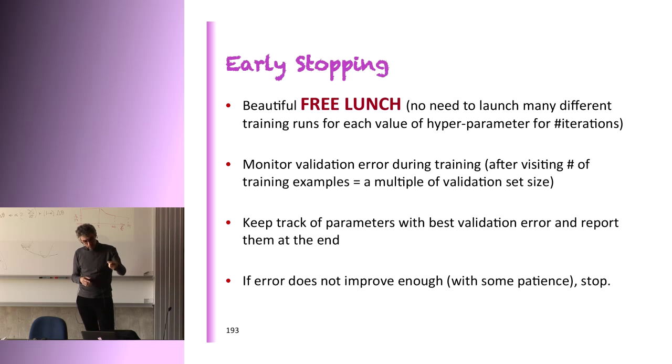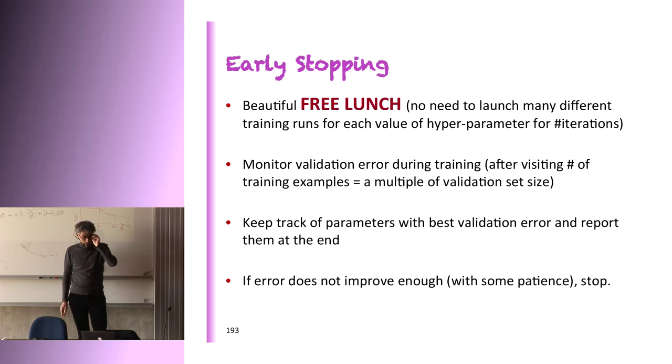So as you train, say after each epoch or each sufficiently large number of updates, you measure your performance on a validation set, which could be small, so it doesn't cost you too much. You make sure you do this at a frequency such that there's not a big overhead by monitoring performance in this way. So let's say my validation set has 10,000 examples, then if I measure validation error every 50,000 examples, then I have an overhead of less than 10%. It's not so bad. Because measuring performance is usually cheaper than actually doing updates anyways. So we monitor performance on a validation set, which is not the training set.